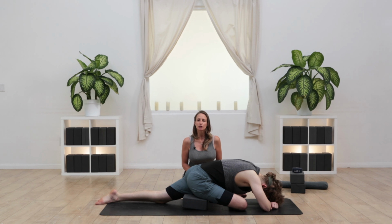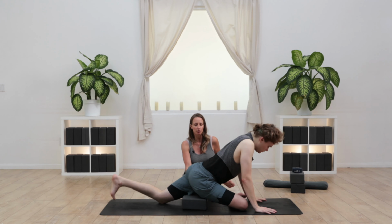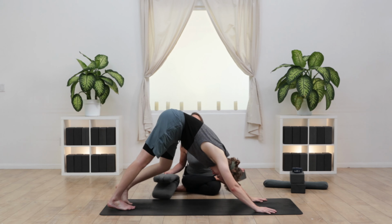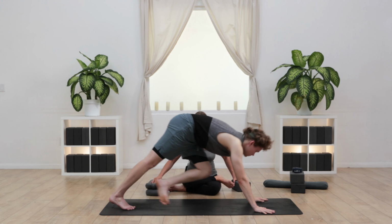And come up onto your hands, curl your left toes. And you can either step over the props or you can remove the props. And then when you're ready, come again, left side, single pigeon.